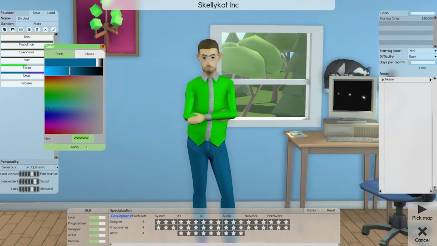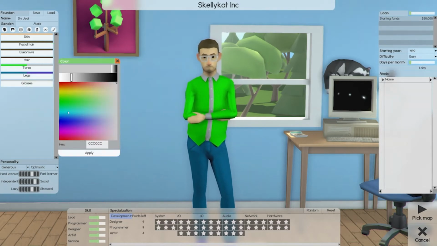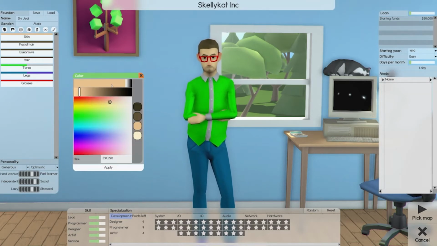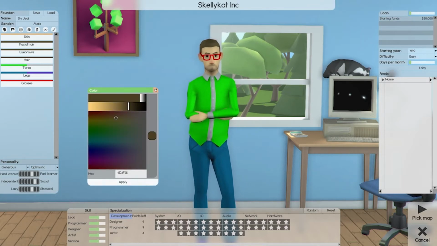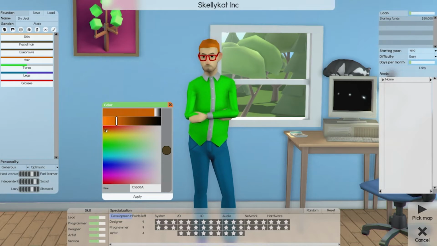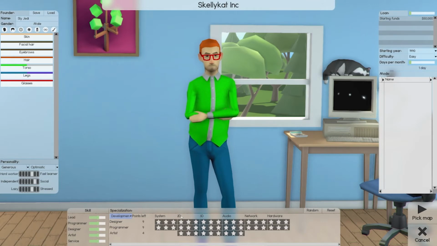Oh, I pressed the button. Whoops. One of my macro keys. Don't worry, it's fine. So yeah, the glasses we're gonna go with a sort of red color. The skin we're gonna lighten up a little bit. You can't really do a skin color in this game for some reason. I don't know why. Kind of dumb, but there you go. Facial hair, we ain't got any hair. We'll do this sort of dark orangey color like that, because we ain't gonna go red because that just looks dumb.